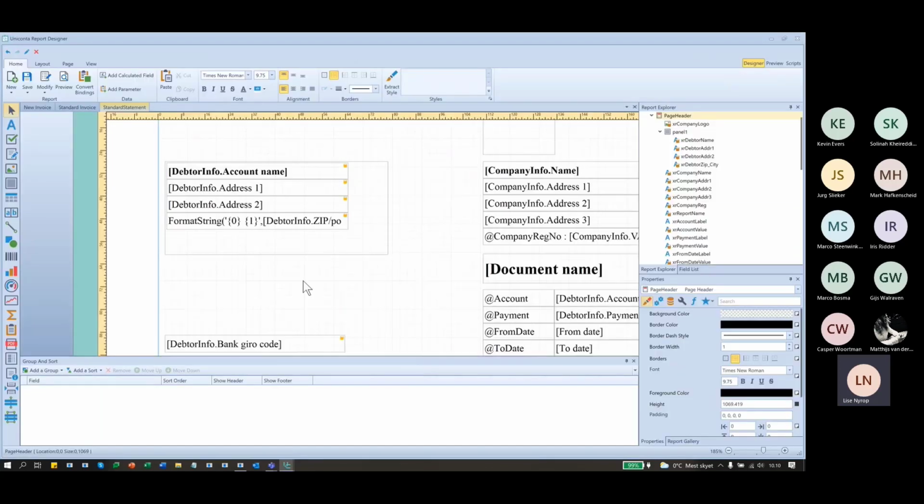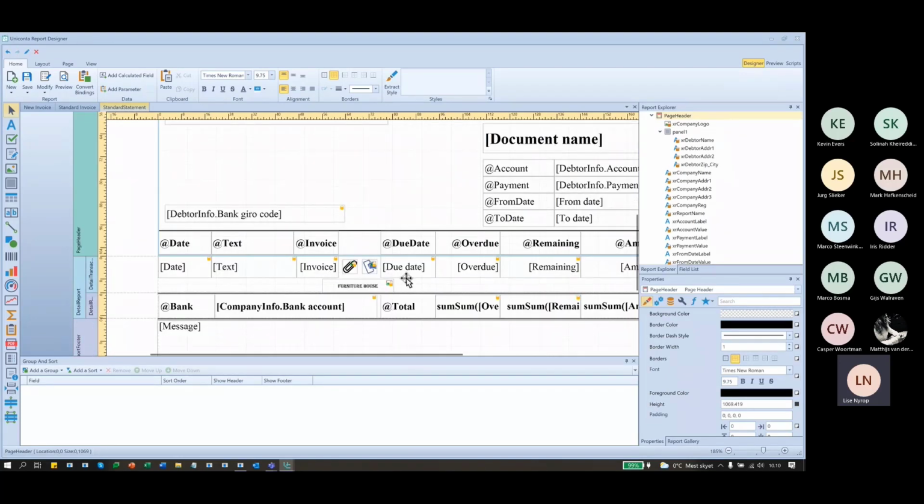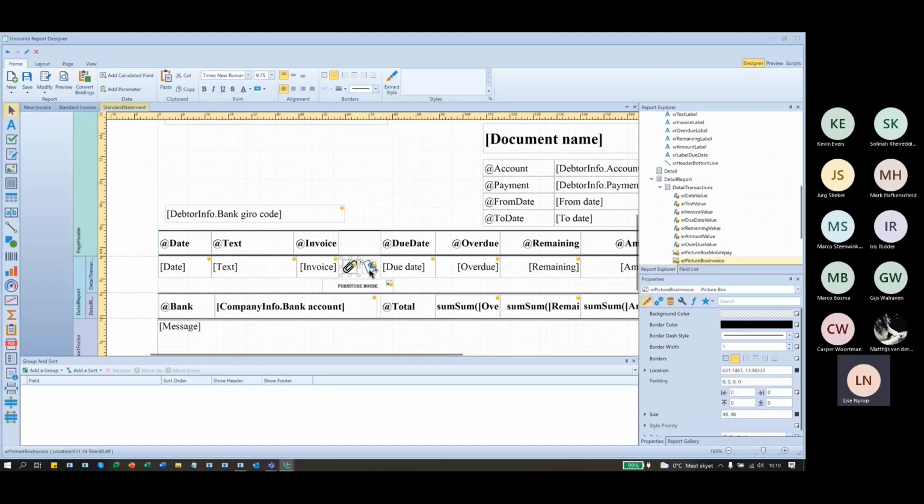Some customers think, oh, this is too much, taking up too much space. I'll just move these two. We made our own. This is much nicer. But it's our own. Okay.